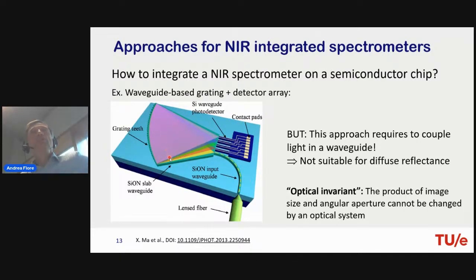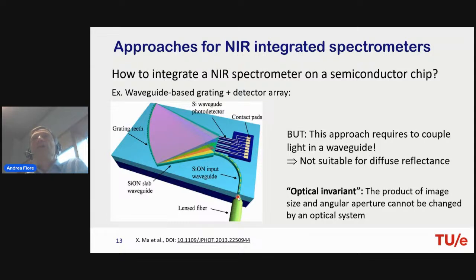I'll show here one. This is not from our group, but effectively one category of approaches is we take the incident light, we couple it to a so-called photonic integrated circuit, which is basically a circuit where light is controlled on a chip. And then here, for example, they use a grating, which is integrated in this chip in order to separate the different wavelengths. And then we have an integrated array of detectors, for example. And there are many different variations. And these spectrometers can be extremely performing, for example, in terms of resolution. However, we have to be a bit careful with the way of using that.